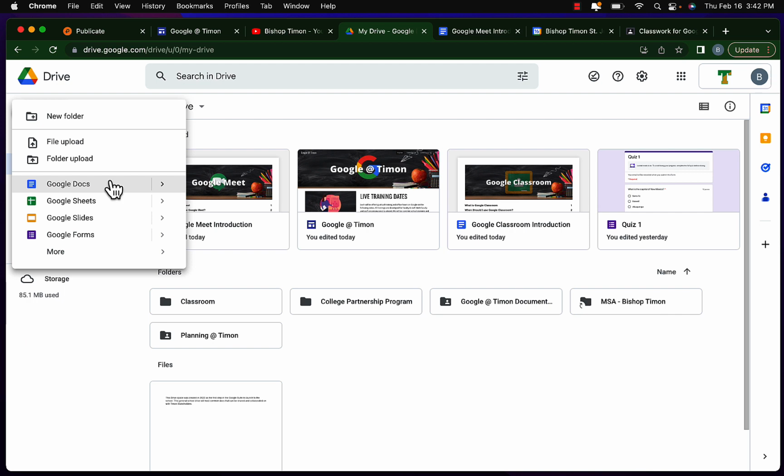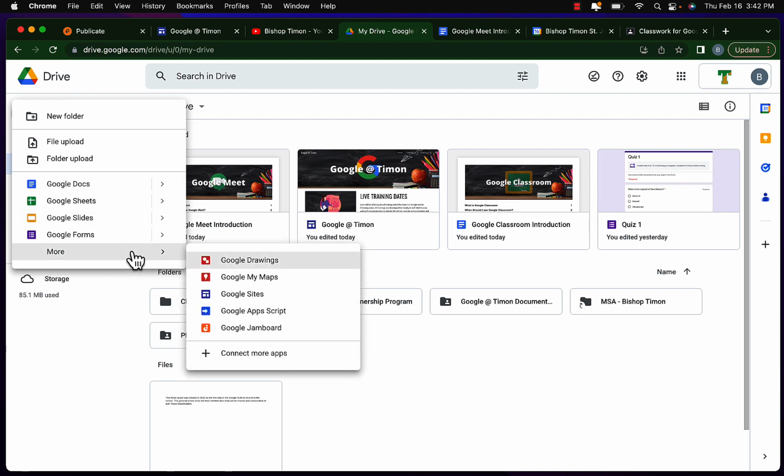Your main tools that you're using in here are docs, sheets, slides, and forms. However, you have access to your other Google Workspace tools in here as well. And these tools will create files that are then stored in your Google Drive. Even if you're elsewhere, so right before I did this tutorial, I did the Google Meet tutorial. You would have seen me create a Jamboard in there. And that Jamboard file, before I just deleted it, ended up in my Google Drive.